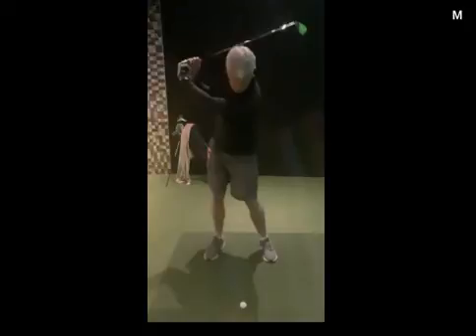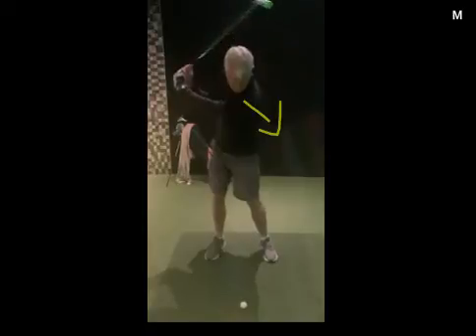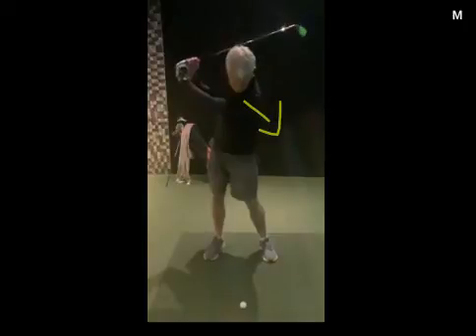The drill we discussed is: once you've got to the top of the backswing, pause at the top and stop, then drop that club back online — trying to feel as though you're swinging downhill, pushing that weight into that left foot, pushing that weight down from the top of the backswing. The pause signifies the completion of the backswing, feeling that coil and turn, and then the push down into that left foot.